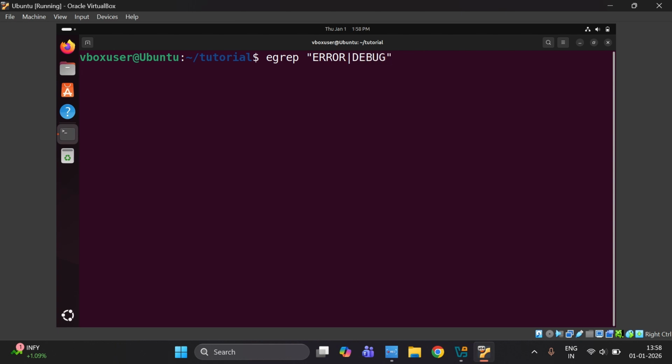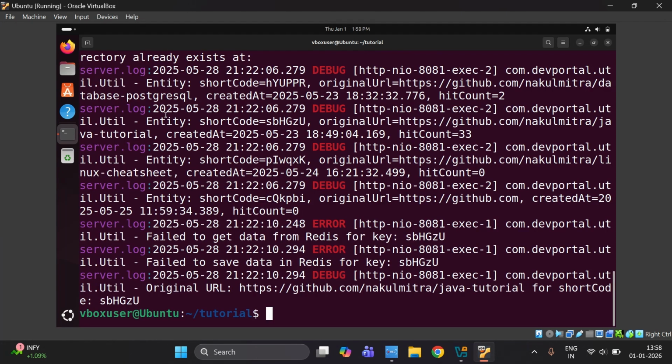Let's suppose these are the two words I want to search in my file. The file will be any file, so I will use *.log. So in any file where the extension is .log, I want to search either error or debug. Once I press enter, you can see it has helped me search the words.